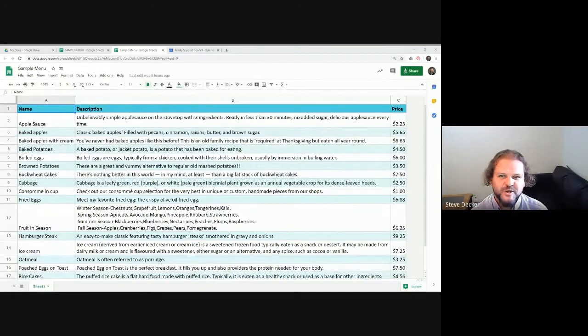If you'll notice at the top, there's only 3 columns to our menu. It says name, description, and price. Pretty simple for a menu. As you can imagine, it can be a little bit more complicated, but that's what we're going to start with. And thank you to the New York Public Library system for archiving menus where I can just steal this data from and use it for today's lesson.